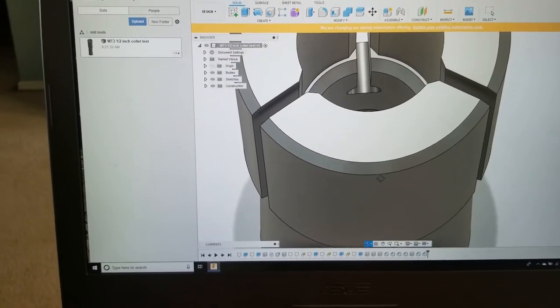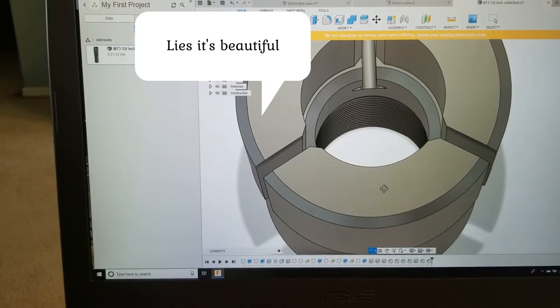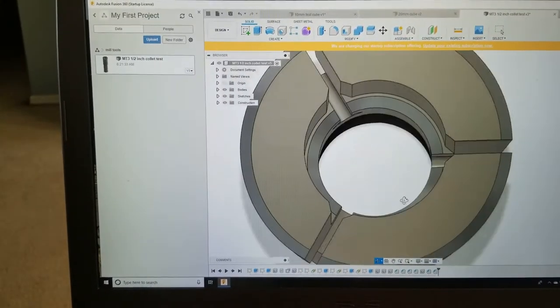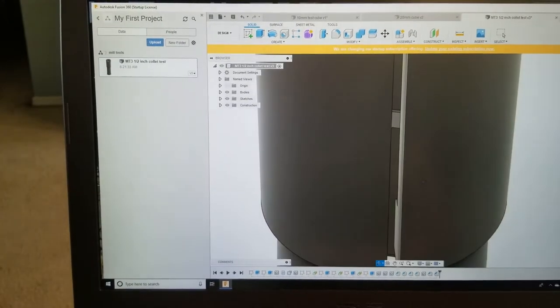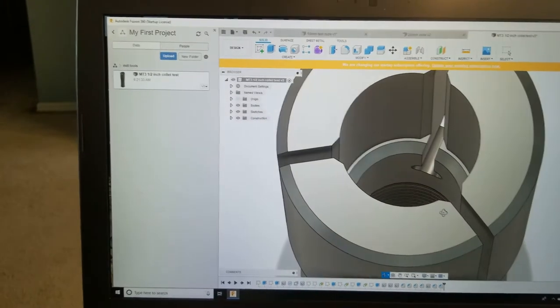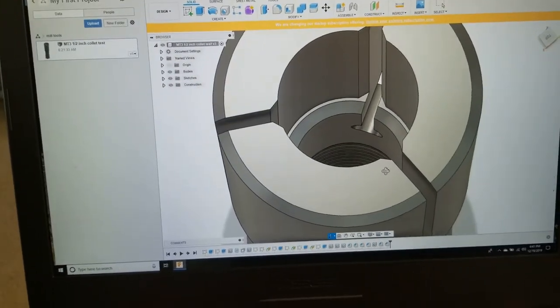It's not the most elegant looking thing, but I don't really care. If it works, that would be sweet. So we'll get this printed up, and then I'll meet you back at the mill, and we'll see if we can try again.